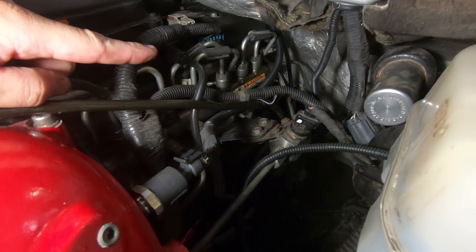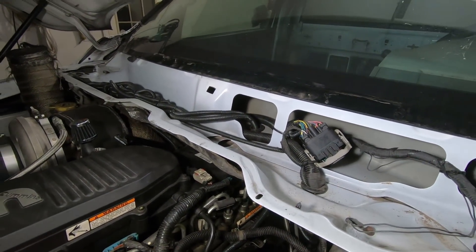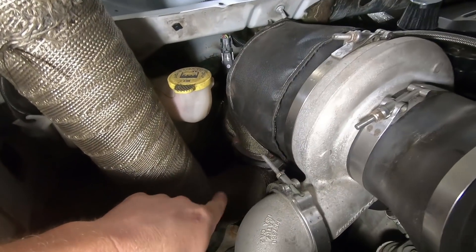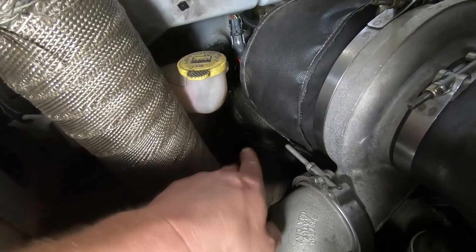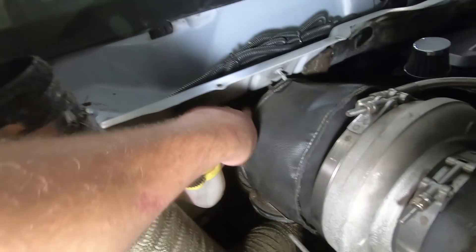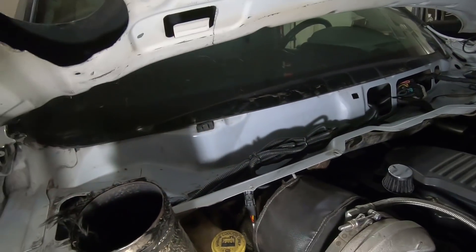Those wires are ran to the back here and meet up with the transmission wires. They actually go up through the hole for the push rod, which I installed a grommet in. I still think we can get a push rod through there if we had to, but those will come out easy enough — just undo the sensors and pull the wires through. The EGT probe and eventually our drive pressure gauge, which we need our copper coil for — which is on its way. I purchased one rather than doing it myself because I knew if I did it myself it would probably end up all kinked up. So I haven't ran those wires yet because of that. That goes up in here and meets up with the wires for the line pressure gauge, and then I have all the harnesses kind of bundled up here in case we ever need to move anything around, because for the time being that's going to be covered by the cowl.